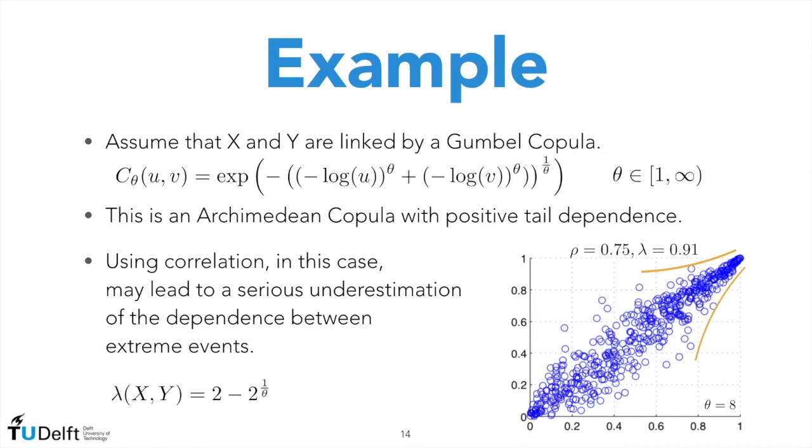If we ignore this information and we just consider what happens in the bulk of the distribution, and we just rely on our 0.75, we could really seriously underestimate the tail of the joint distribution. We could really underestimate the strong dependence between x and y when we deal with extreme events. So since in risk management and credit risk management we are quite interested in tail events, it's always important to remember the existence of these types of measures.